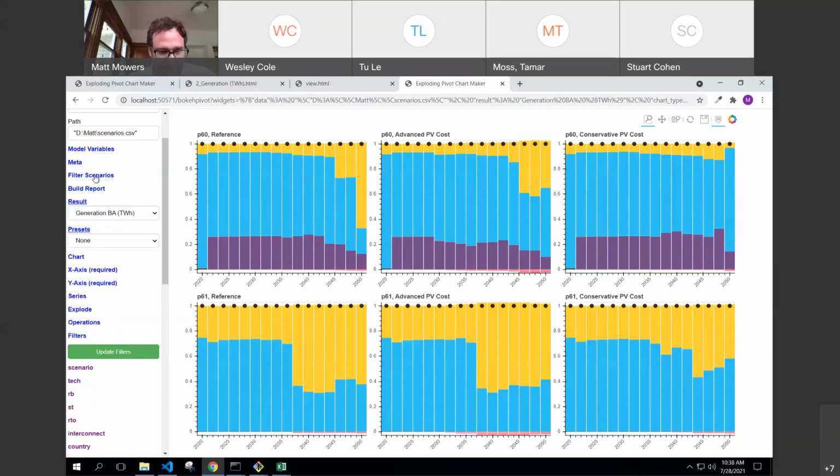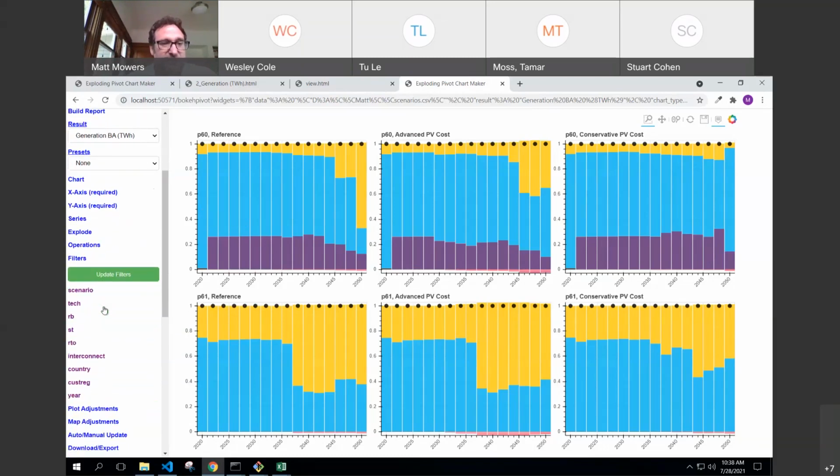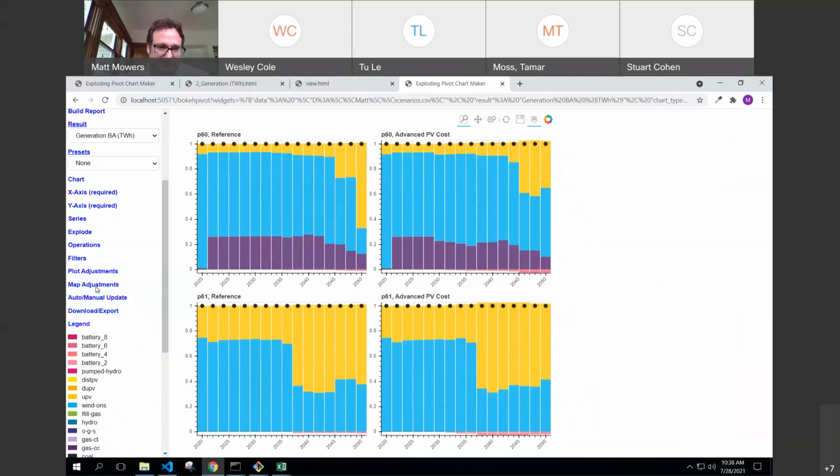And so the scenario filter here, though, is after all that data has been gathered into this one table. Now we can further deselect scenarios and create our views. But I just deselected the conservative PV cost case here. So that's it on exporting and the URL to reinvoke the same BokehPivot session.